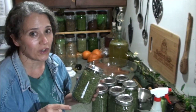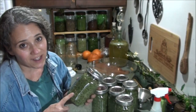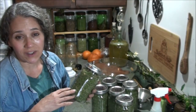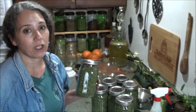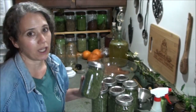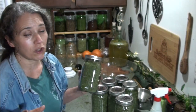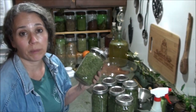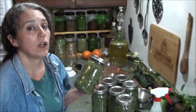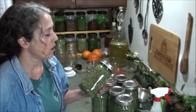Oh yes, I almost forgot, I also add them to meatballs, to my breakfast sausages, to my meatloafs, anything that I can put it in. You cannot taste it unless you overdo it. If you put too much in there, you'll notice a difference in flavor. But most of the time you can put a pretty good handful of your mixed greens blend into just about any meal and not even notice they're in there.